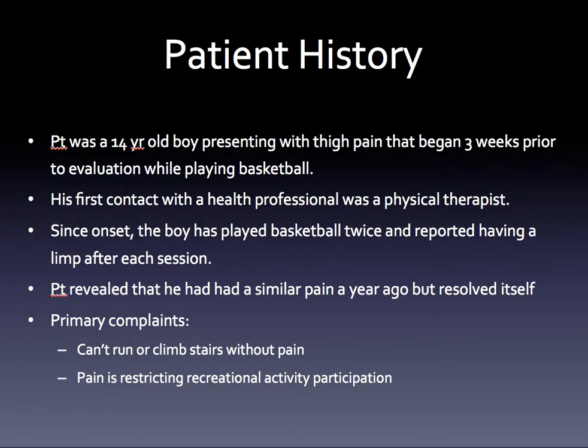The patient history. The patient was a 14-year-old boy presenting with thigh pain that began 3 weeks prior to evaluation while playing basketball. His first contact with a health professional was a physical therapist, and since onset, the boy has played basketball twice and reported having a limp after each session. The patient revealed that he had similar pain about a year ago that resolved itself. His primary complaints include he can't run or climb stairs without pain, and pain is restricting his recreational activity participation.